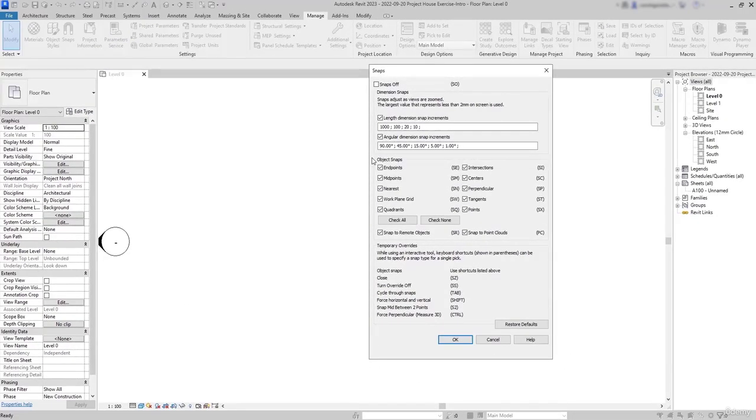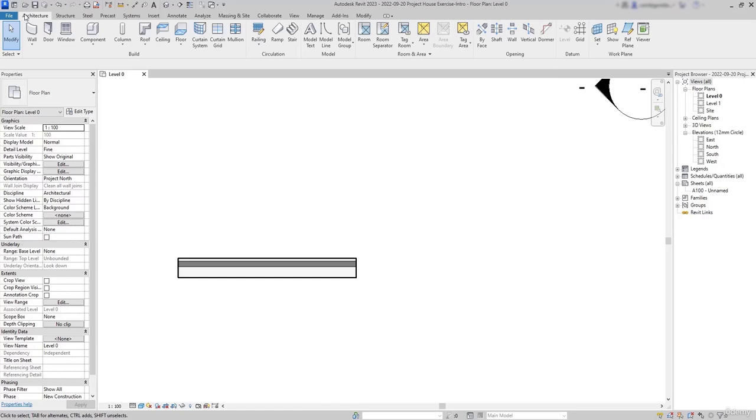On the panel below, we can edit the object snaps. Those are the points we want to snap the elements that we are modeling. Currently, we have activated all of them that you can see here. Endpoints, midpoints, nearest, tangents, or centers. Let's skip all of them for now and click on OK to close the window.